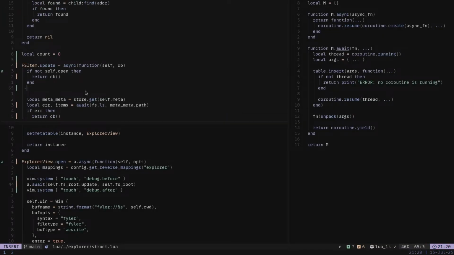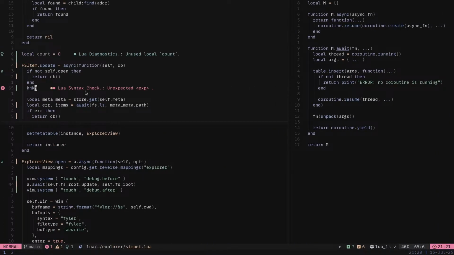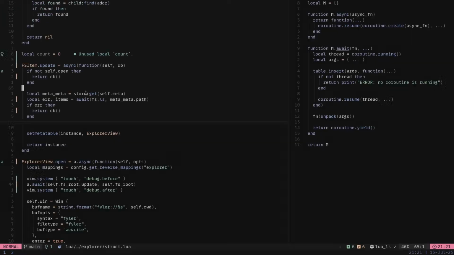I think it is better to create a file. I think I have to make a custom log module to properly log the output, because sometimes I cannot see the messages. Like if I open that, you can see I cannot open the messages window because of some bugs in my plugin, which restrict the open functionality of any windows at this moment. I don't know why this is happening, but we have to fix this anyways.